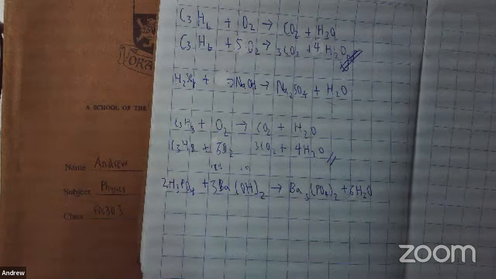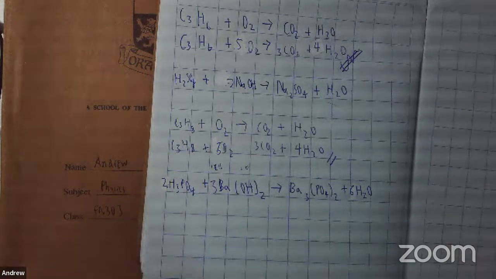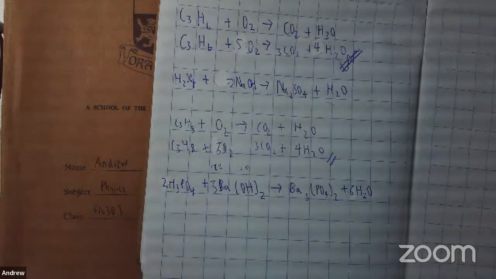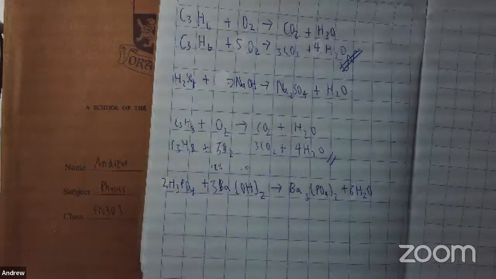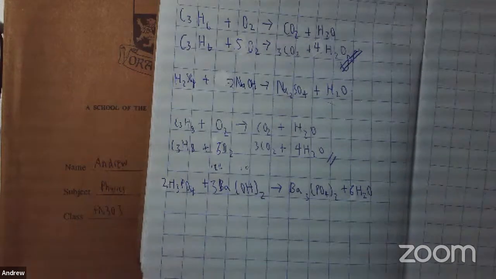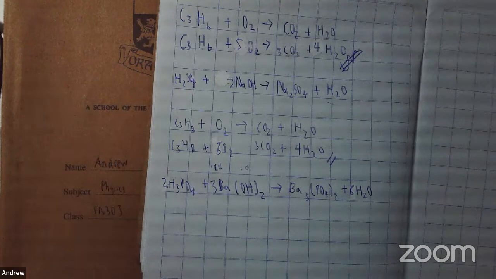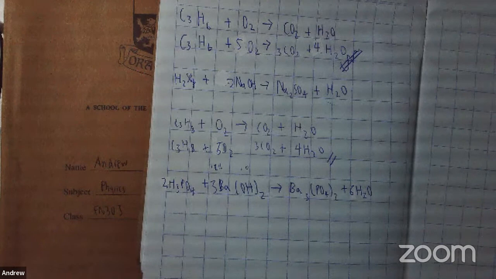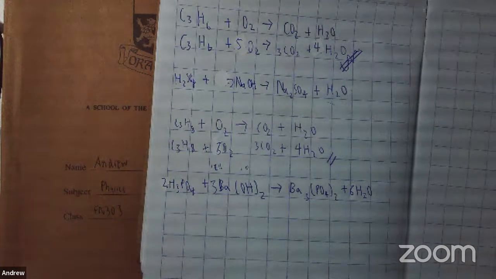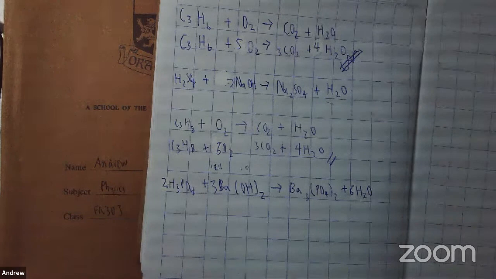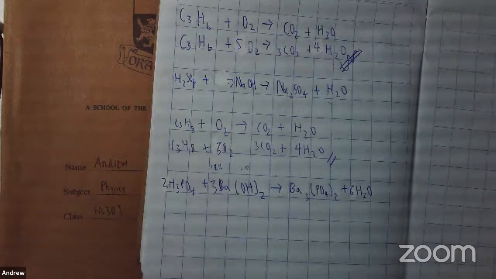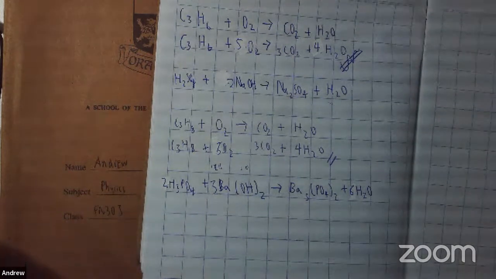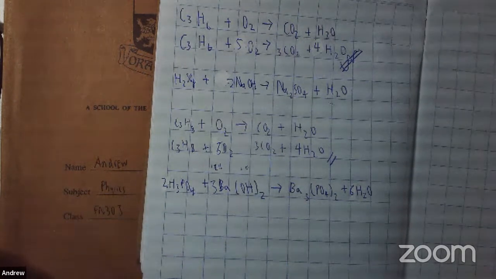H3PO4. Yeah, I'm sensing you're unsure about acid, base, and salt. So okay, I'll tell you first that this is an acid. How do I know? It's because of the hydrogen, because it's actually an H plus. In O level, every acid that you know has the H plus. These are the more popular acids that you know, right? Correct or not? So strictly speaking, identifying acid turns out to be rather easy from its chemical formula, right?